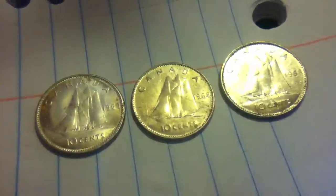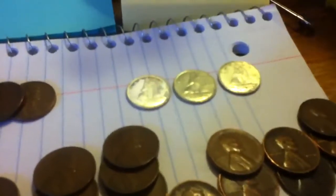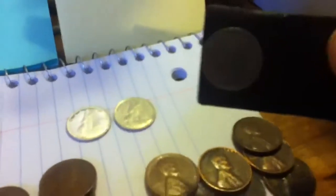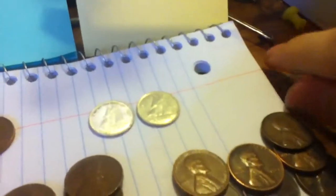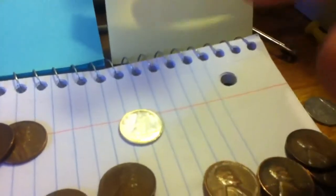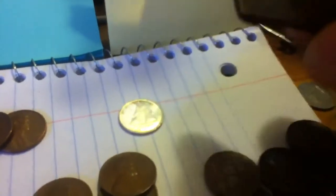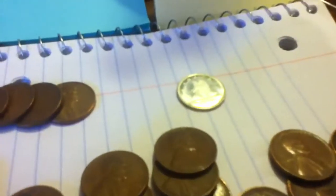Of course, possible silver Canadians — they're all '68 — so let's go ahead and bring the magnet out to test and see if they're silver or not. First one — this one sticks, so that was just a plain '68, not silver. Next one — it sticks, not silver. Come on! One more, please be it — and it doesn't stick! Heck yeah, so that's at least 50 percent silver.